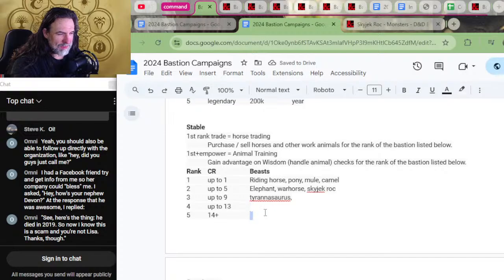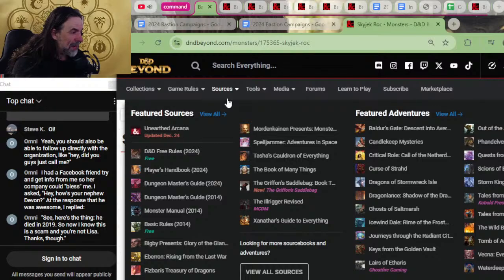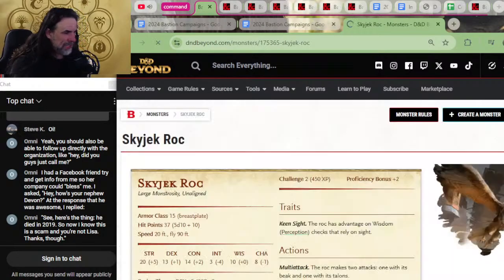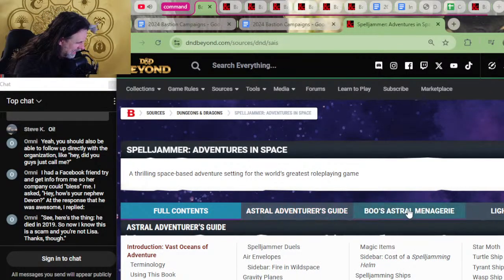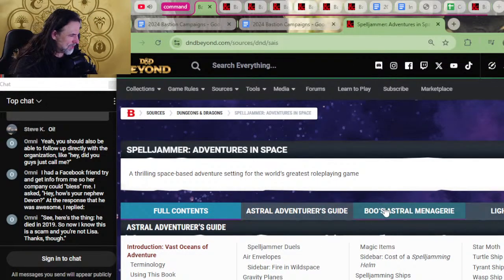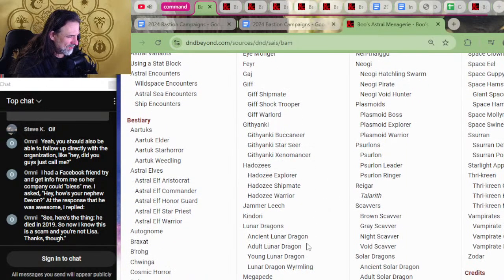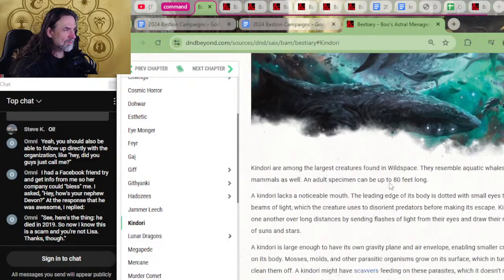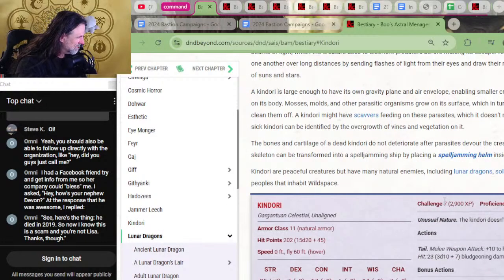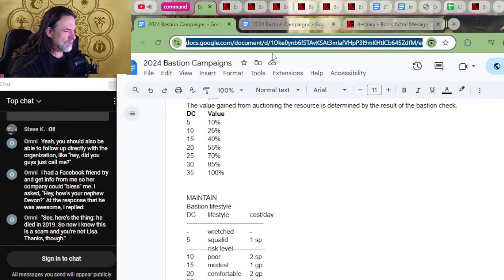I don't know if it goes this high or not. Hold on. LeFou, I'm afraid I've been thinking. It's a dangerous pastime, I know. But Spelljammer has Kandori, and their hit dice status is unknown. We want to go to Boo's Menagerie. Let's see, what does it take for us to get a Kandari? CR 7. Spelljammer confirmed.